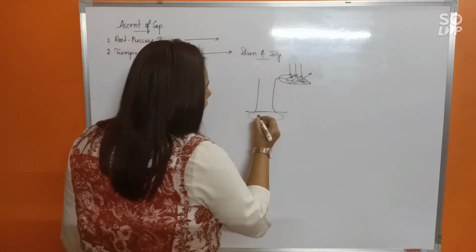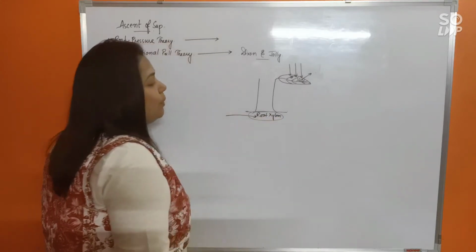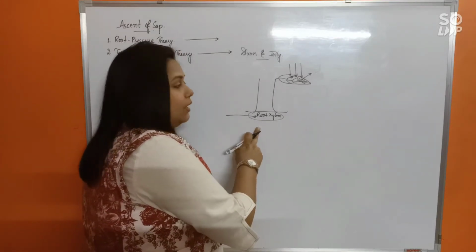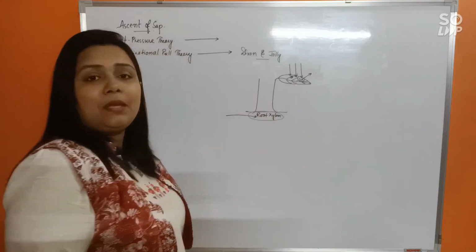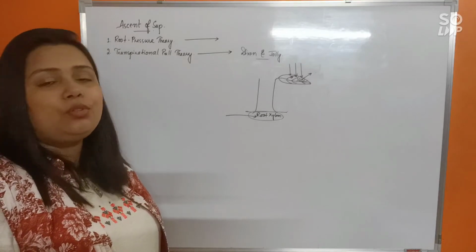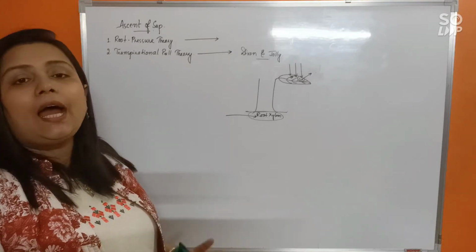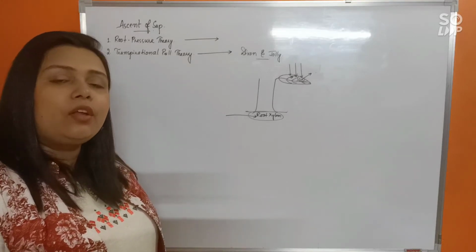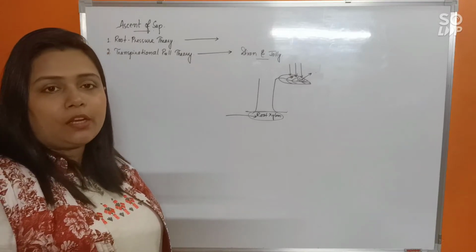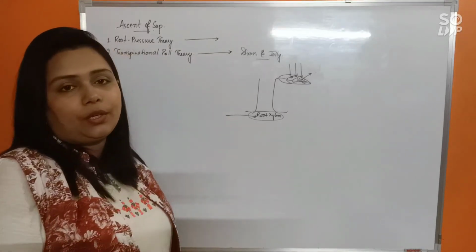Whereas in the root xylem, which is continuously absorbing water, the water potential will be maintained high, right? Water from the leaf is being lost in the form of vapor continuously throughout the day due to transpiration. Due to that, the mesophyll cells are having higher solute concentration, and that's why they are drawing water from the leaf xylem. So leaf xylem will be maintained at lower water potential, whereas root xylem, which is continuously absorbing water, will be maintained at higher water potential.